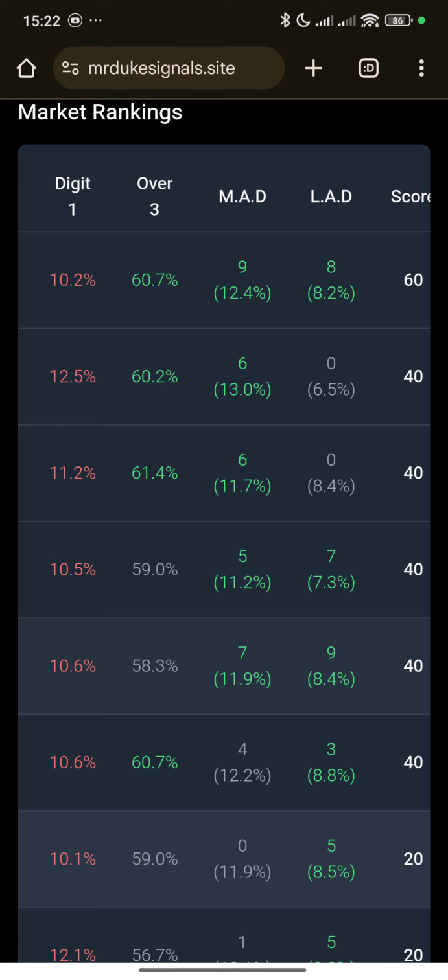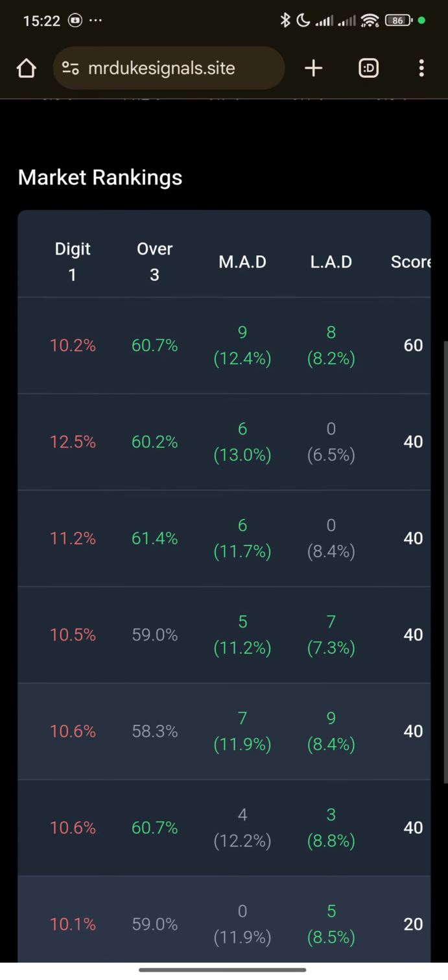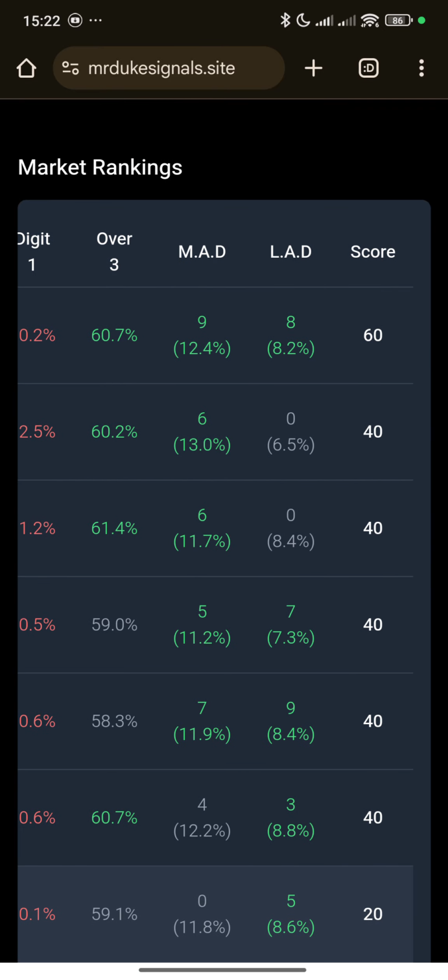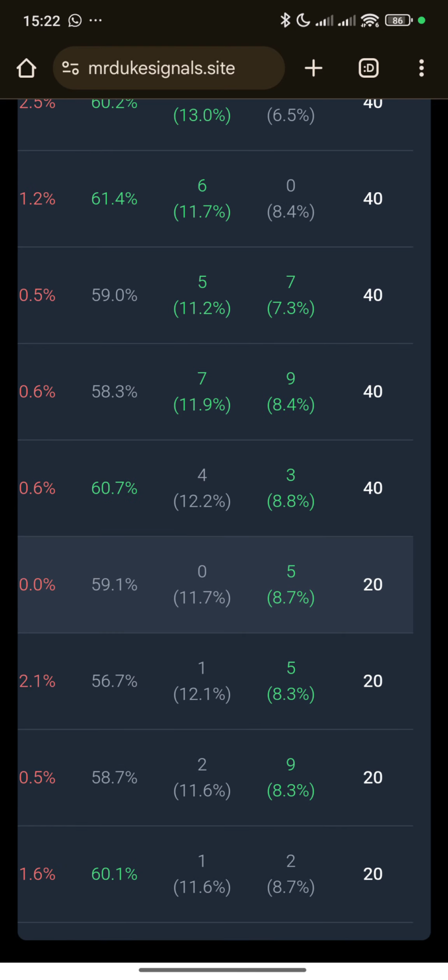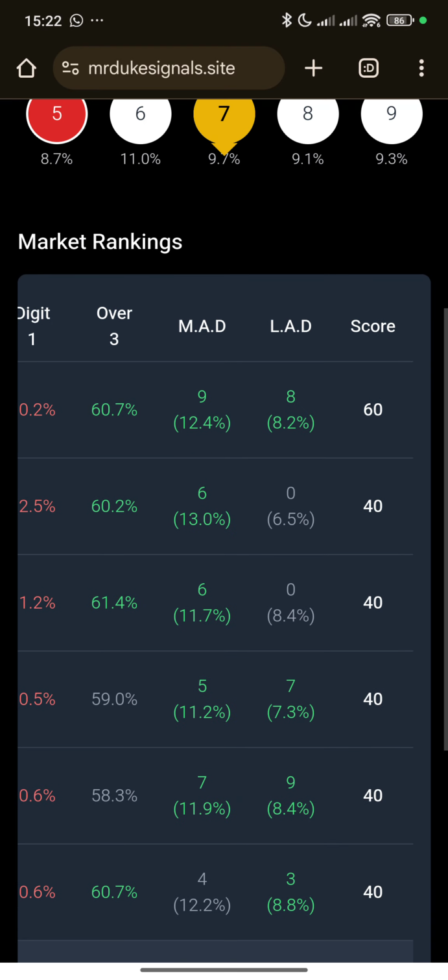Next, quickly, let's move to the MAD. MAD stands for the most appearing digit. That is the digit with the green bar. When trading over, it's supposed to be on any digit from 5 to 9. That is when it will be color green. You can see when it's on digit 4, digit 0, digit 1, the color is not green. But from digit 5 all the way to 9, the color is green.